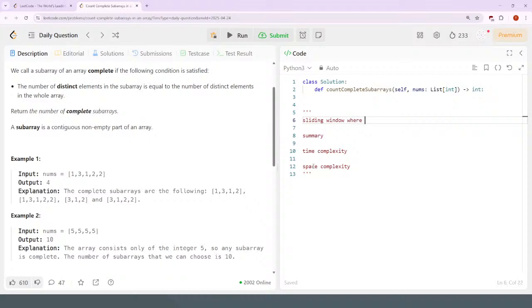When I want to consider sliding windows, I consider what the left side and right side are. So I think the left side will be the index of the loop.